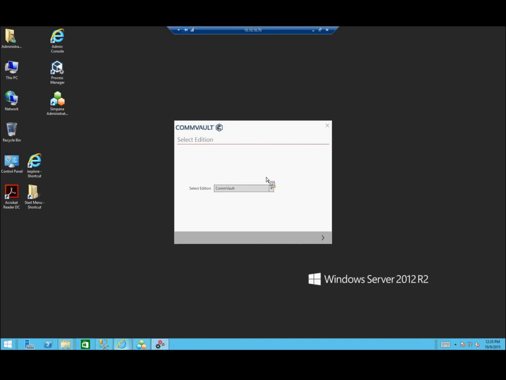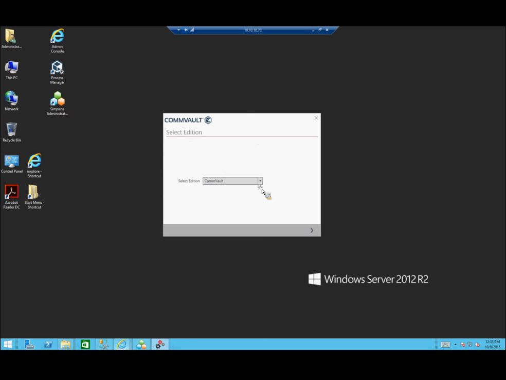So this installer, I believe is still not beta, but this installer has all the different software products. When it's launched, you won't see the select edition drop down, so it'll just go straight into the install. So you have the welcome to Commvault Installer. Select packages to install. I can add packages or install updates. I'm going to add.